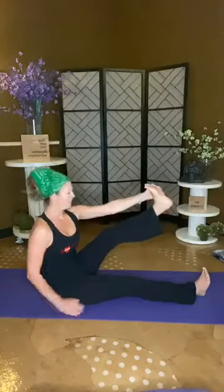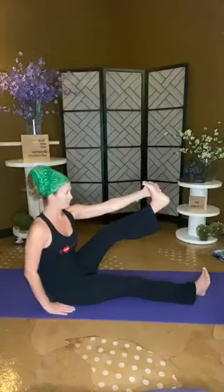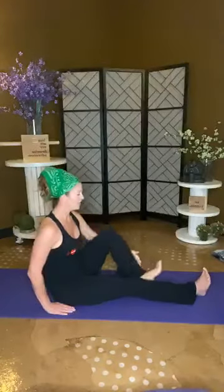Nice long belly breaths. Inhale and exhale out the nose all the way down to the belly. Remember, we're trying to bypass the lungs. We're trying to push past the diaphragm. We want to utilize the full capacity of our lungs. So we're pulling it nice and deep. Good, let's go ahead and relax that leg.